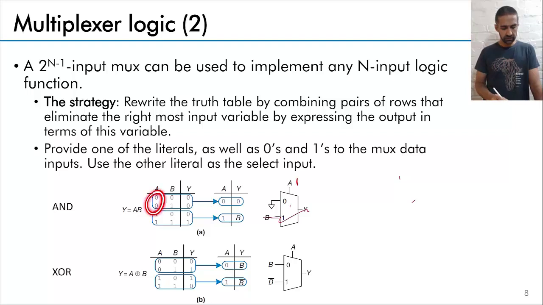I'm just going to say that again. We group the inputs according to some grouping that we choose. For example, this group was all the cases where A is 0 and all the cases where A is 1. Then we consider what the output is relative to the remaining inputs. The output here has no relationship, just 0. And the other one is exactly the same as B. So that's why we have a 0 connected in this case. If A is 0, we use a 0, and if A is 1, we use B. This is where we're leading into Shannon's theorem.